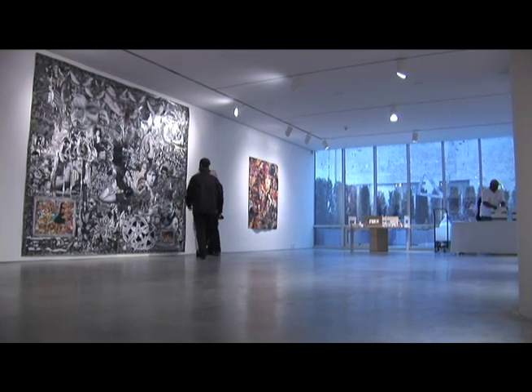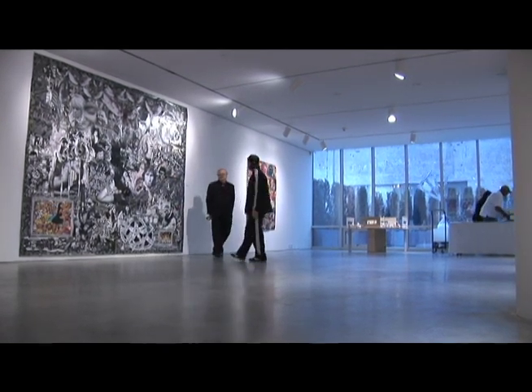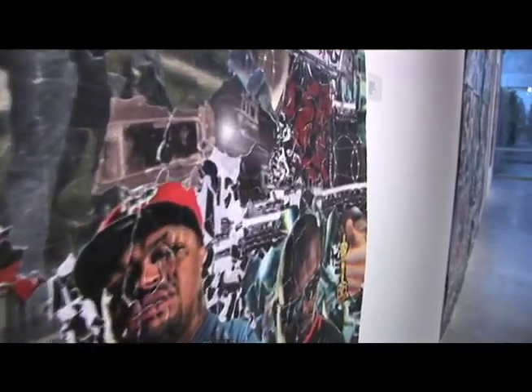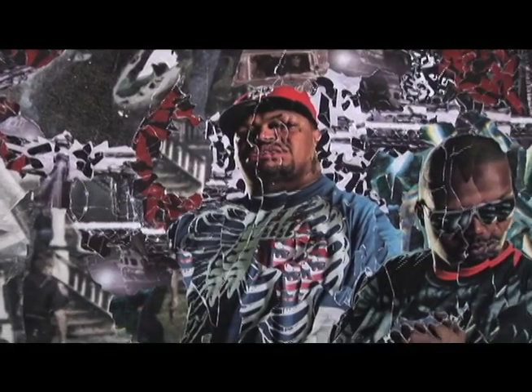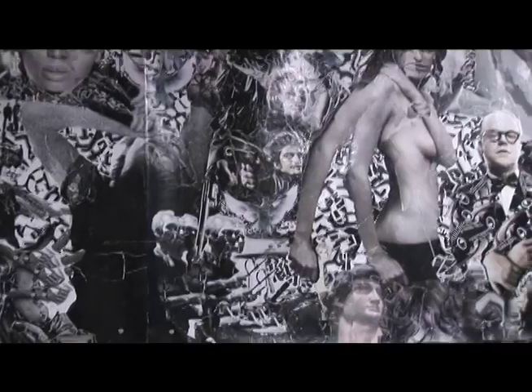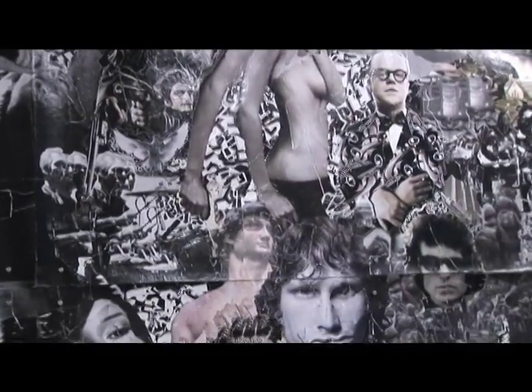I glue it down to the table. First I usually glue down billboards on the top, on the bottom layer, and I glue them upside down — so like, this is the front side of the poster — about three layers upside down, flat to the table. And then on top of that I put down about three layers of positive imagery, and it turns out to be about six layers.